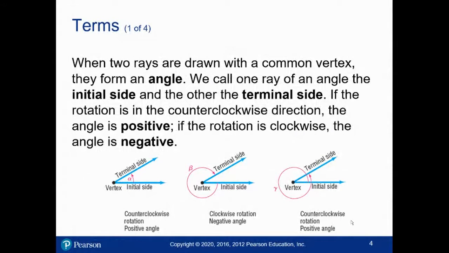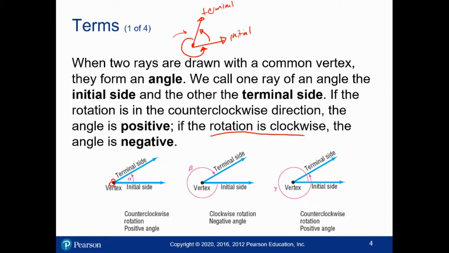Okay. So first, we have to basically discuss what is an angle. If you have a single point called the vertex, and from it you send out two directions. These can be rays, they can go on forever, but they don't have to be. They just have to be line segments in directions. Then you measure from the initial side to the terminal side in the counterclockwise direction. This is the standard direction of measuring an angle. So if this was the initial side, then the angle would be measured like that. Always measure in the counterclockwise direction.